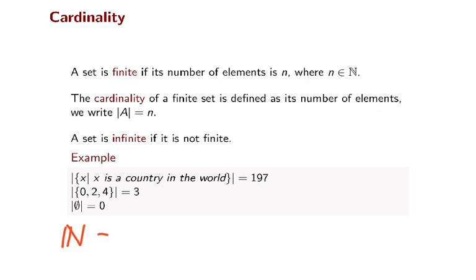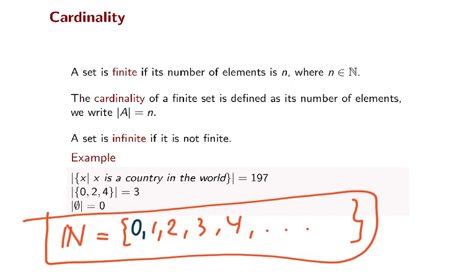Sometimes the natural numbers are considered the set of the numbers for counting, like 1, 2, 3, 4, all the way until infinity. This is in general the set of natural numbers. But sometimes the number 0 is also added to this set. Especially in computer science, the set of natural numbers is considered to be this set, the set that starts at 0, and this is the definition that we are going to consider in this class, that the set of natural numbers is the set of the numbers 0, 1, 2, 3, 4, 5, all the way until infinity.